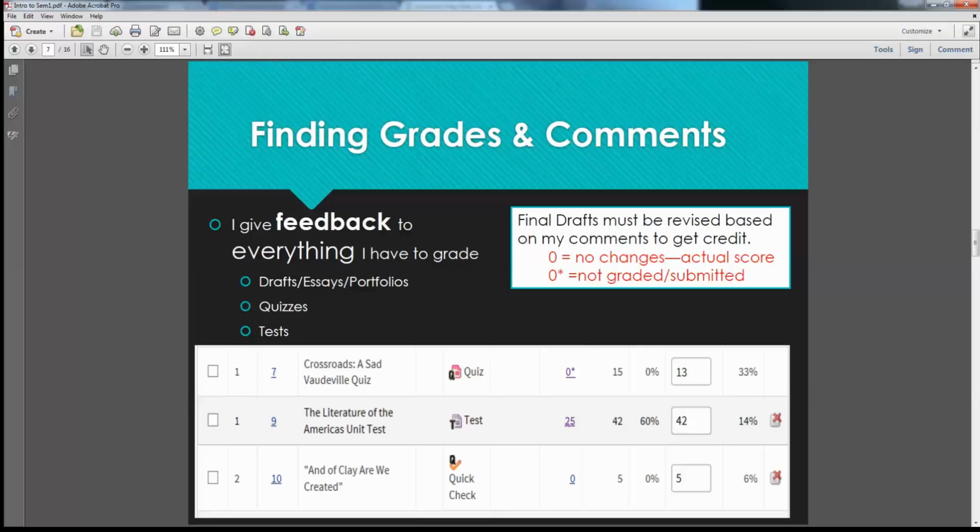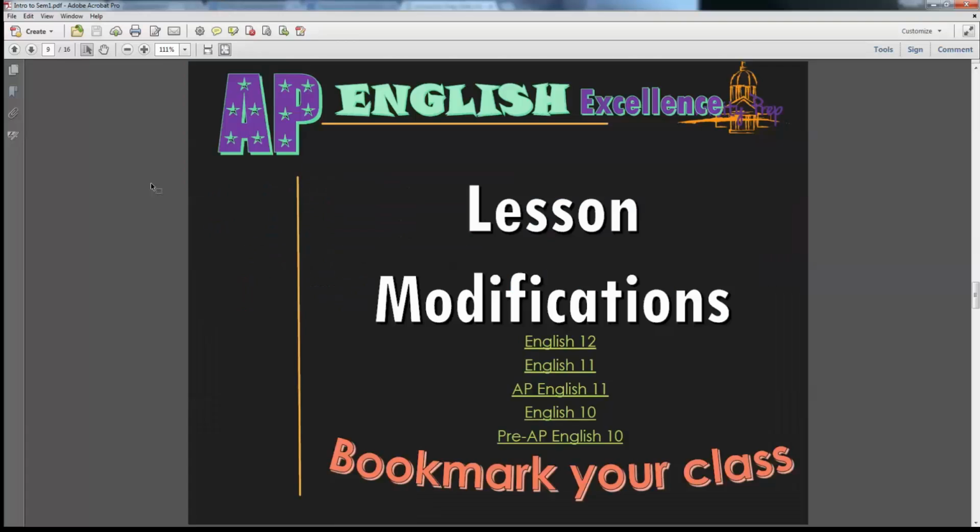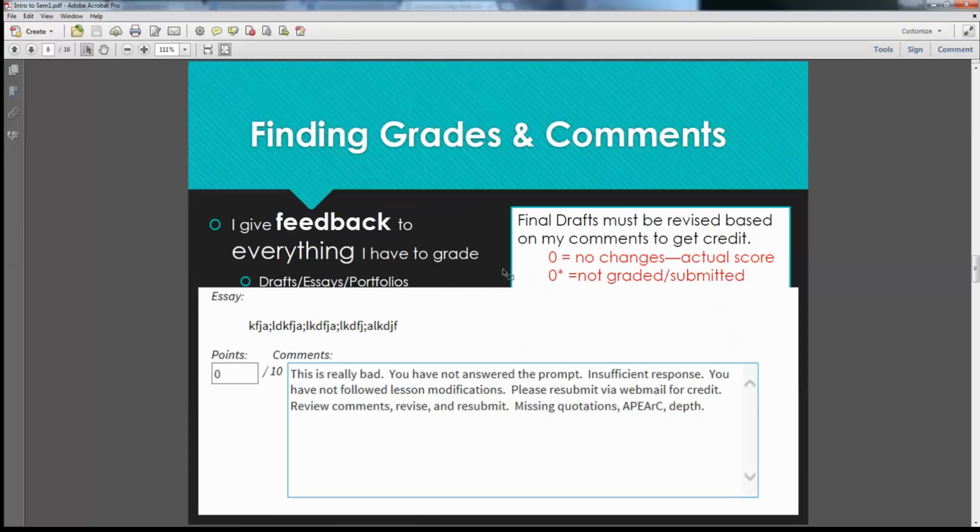Now, it's good policy just to click on the grades. Like for example here, this person got a 25 out of 42 on a test, which isn't passing. There might be something in there that they can fix to bring that grade up to passing. So I'm going to leave you comments. So make sure you click on your grades and that will show you my comments. So this is what that looks like. Once you click on the grade, your assignment will come up. All right, if it's multiple choice, I don't leave feedback on multiple choice. Scroll down to writing. Okay, so this was an essay assignment.